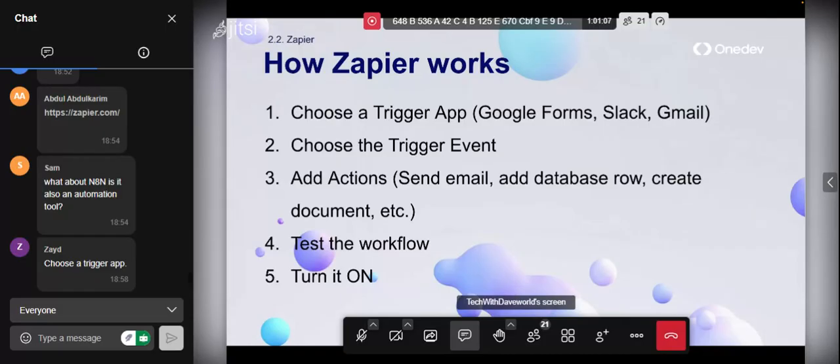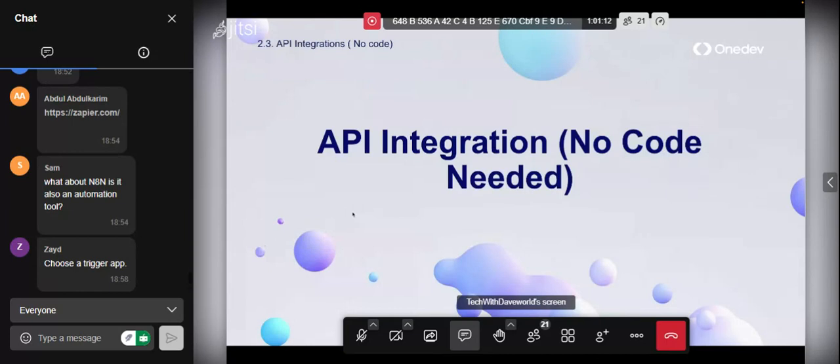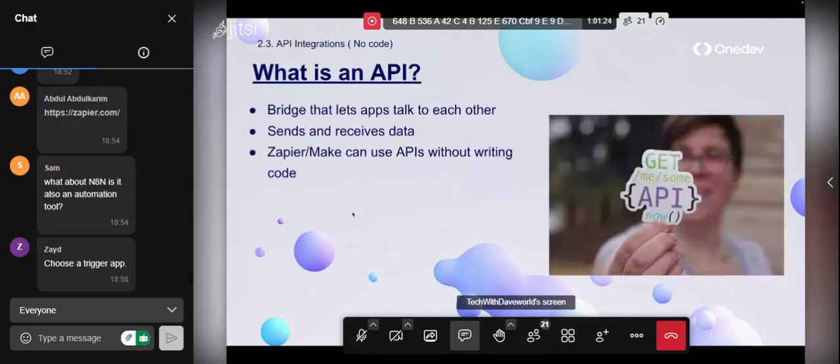So now that we know about that, let's go ahead to quickly talk about API integration, no code needed. So there are times that you might be using Zapier and you might really need to also do some API integration, right? But you might not need to write code. It's very, very important. If you don't know what API integration is, API just means application programming interface, right? If you are a developer, you might have worked with different APIs, especially if you're a backend developer. What you would do mostly is create APIs, right?